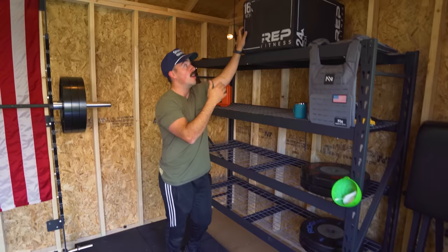Another one is a weight vest. This is from North Gym. This is a decent weight vest. There's nothing absolutely spectacular about it. There's a company called 511 that this is modeled after. For a home gym, a weight vest is a good option because you're going to be doing a lot of body weight movements, being able to add weight to yourself on pull-ups and things like that. It's going to be really nice.